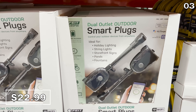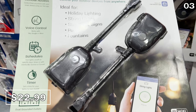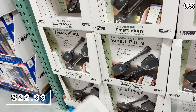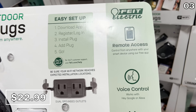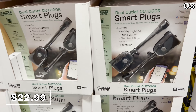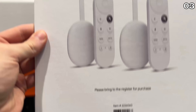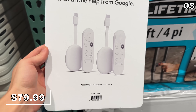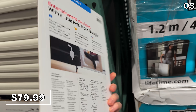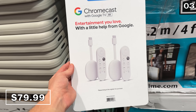Perfectly timed with outdoor Christmas lights and other projects, this two-pack of Fiat Electric smart outdoor plugs for $23 includes two dual outdoor outlets, meaning you get a total of four app-controlled smart outlets that are weather-resistant. This two-pack Chromecast Google TV bundle for $80 is actually a great price, since a single unit on its own retails for $50. And now for my word of caution — if you're feeling a little bit full or you're on a diet, you're going to want to skip point four.